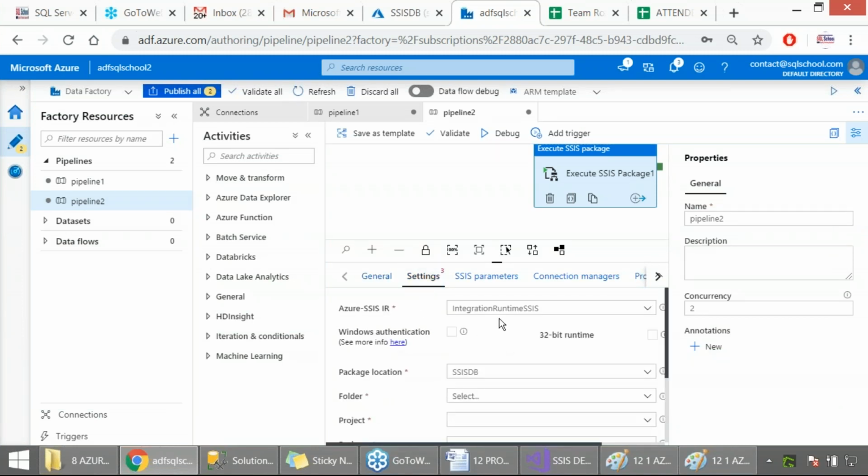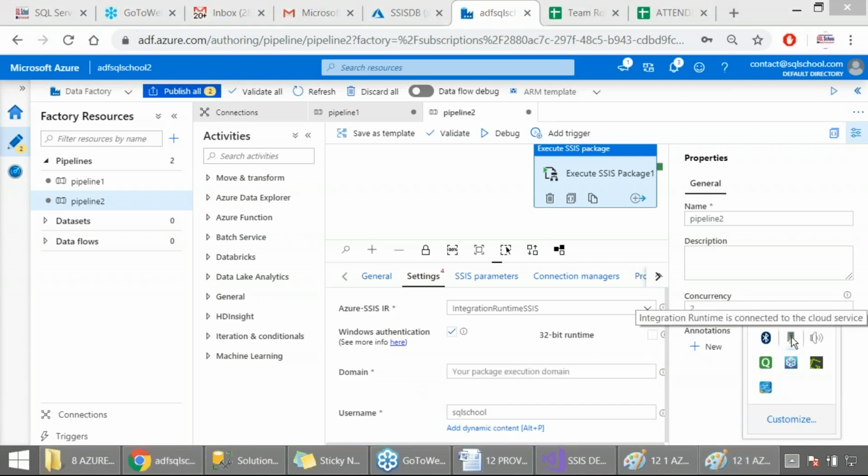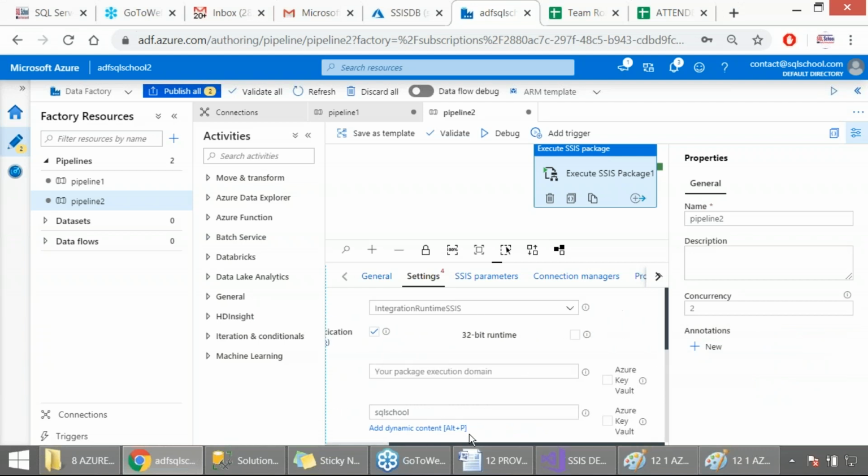Click on settings, integration runtime, and Windows authentication. We can make it here because our SSIS IR is there, right? It will take care. Next, 32-bit runtime.